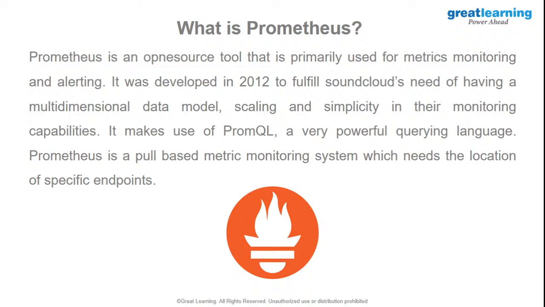Now, Prometheus was really good. It has a multi-dimensional data model. It's such a large word that you can even understand from its complexity that it's a really good tool. And it has impressive scaling, impressive simplicity in the monitoring capabilities. It makes use of a very powerful querying language called PromQL. So if you want to query anything, you can easily query a lot of different data by making use of the PromQL query language. Now, Prometheus is a pull-based metric monitoring system which needs the location of the specific endpoints.